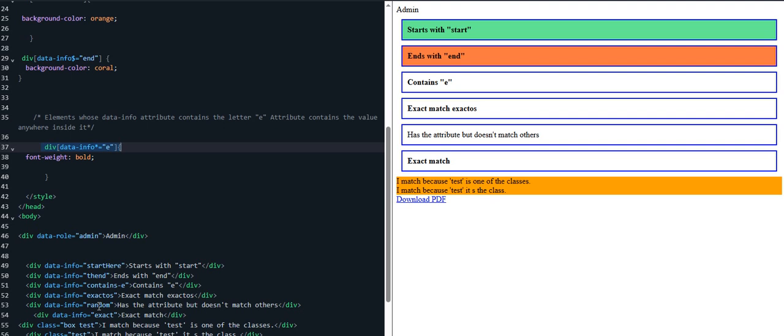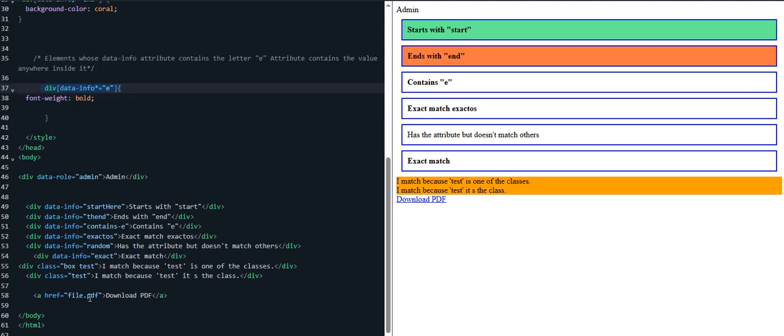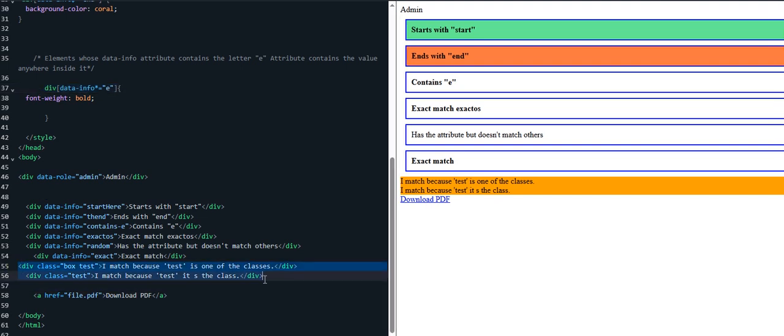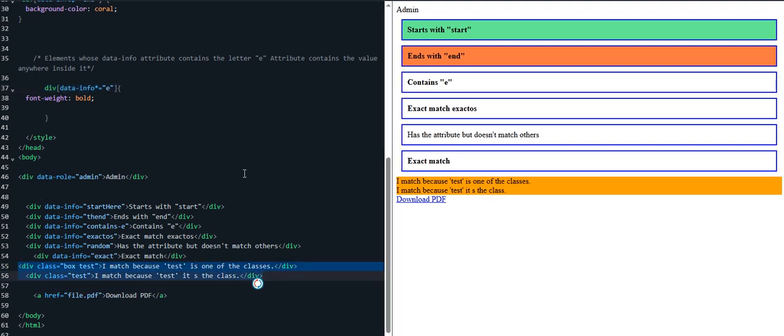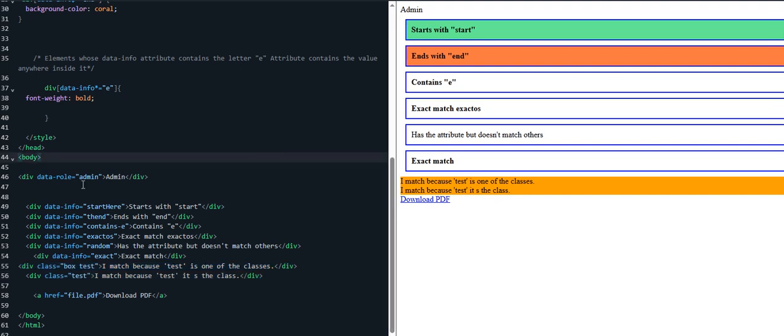Here I didn't have it because I have random. Here again. Here I didn't have data-info, no, I didn't have data-info. Okay, good.